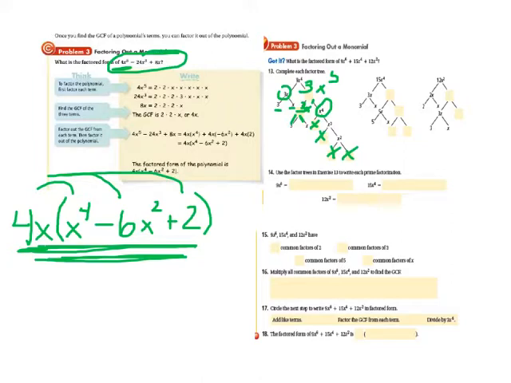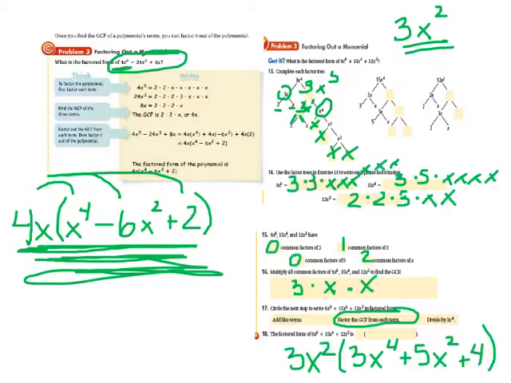Honestly, what I would do is just what we did over here, and I would say the biggest thing that 9, 15, and 12, the biggest common factor they have is 3. And then I'm going to look at the x's, and I have x to the 5th or 6th, x to the 4th, and x squared, I believe. Again, this print is tiny for my 45-year-old eyes. And then I would just go ahead and double underline that. In the end, you should have gotten 3x squared times a quantity of 3x to the 4th plus 5x squared plus 4.